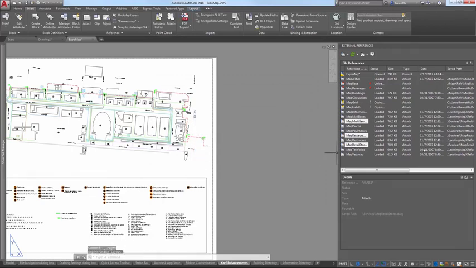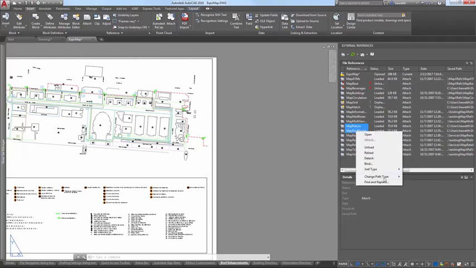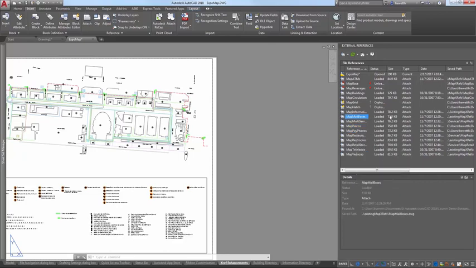You can, of course, manually change the path type for selected references. For example, several of these xrefs were found, but they're still using a full path, which may cause problems later if the folders are moved. When you choose Change Path Type from the right-click or toolbar menus, the current path type of the selected reference is disabled. This helps you identify which type of path is currently used so that you can more easily choose which alternate path type to use.